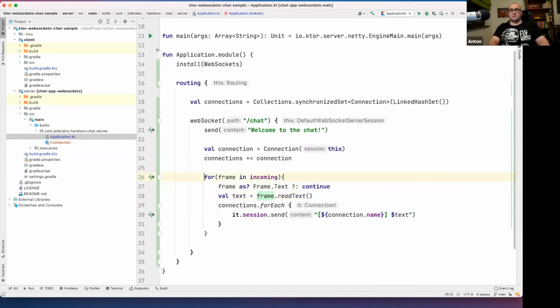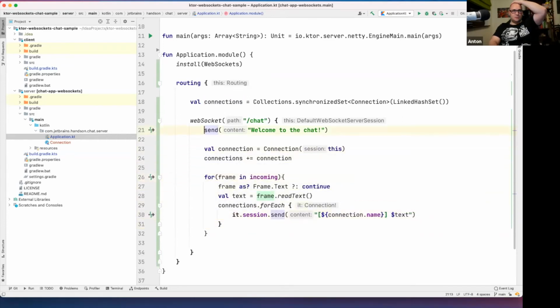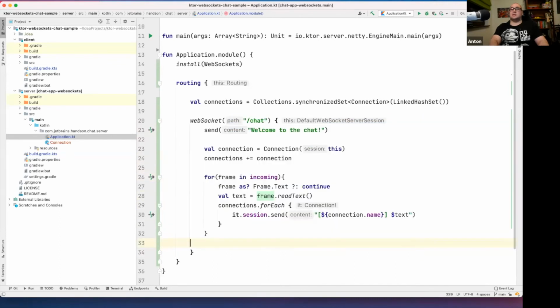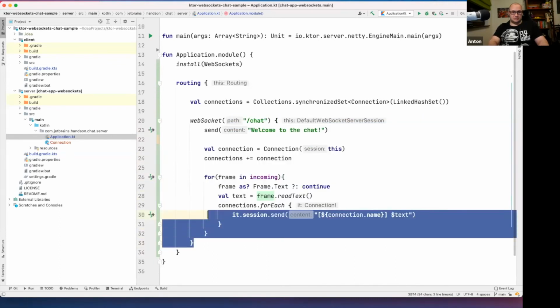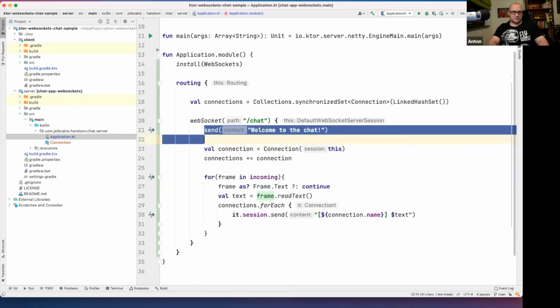We need to handle the exceptions as well. Since any of those methods, like sending or reading the text, can actually throw an exception because the channel might be closed. So the correct way to do that would be something like this.